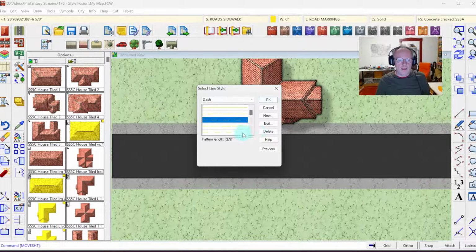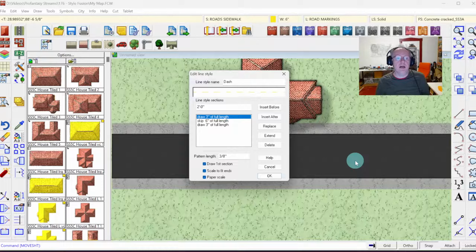So let's go to where I want to edit the dash, and here I'm going to set up the line style. First off, I need to uncheck paper scale, otherwise we are not going to work in the same reference as the other things in the map. I also normally turn off the scale fit to ends. And my pattern length, let's say, how long is a 5 foot?